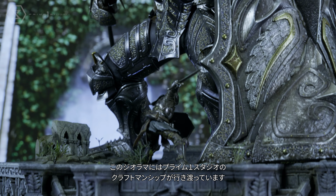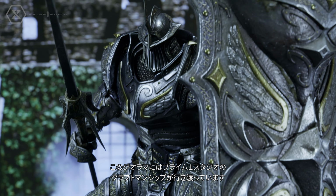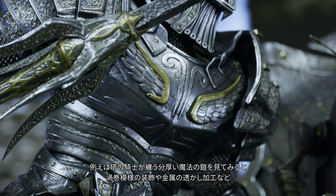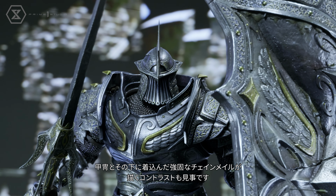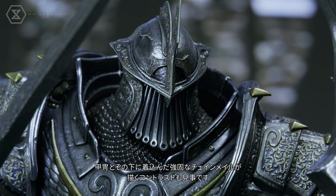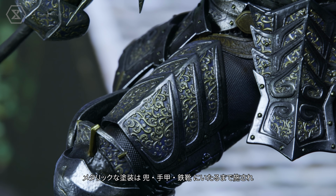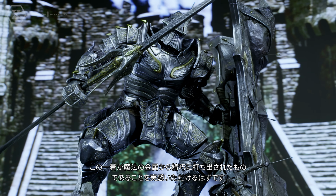The superb craftspeople at Prime One Studio have really outdone themselves with not only the Tower Knight, but everything in this diorama piece. Looking at the Tower Knight from top to bottom, you can really appreciate all the sculpting work that was done through all the impressive scroll work and filigree that's worked into the thick, magical armor. The gigantic Tower Knight suit of armor is also contrasted well with the indestructible chainmail he wears underneath. Every plate of armor, from his helmet, to his cuirass, to his sabatons, are impressively rendered in shiny metallic paint. It'll make you believe that the whole thing was exquisitely hammered from magical metal.